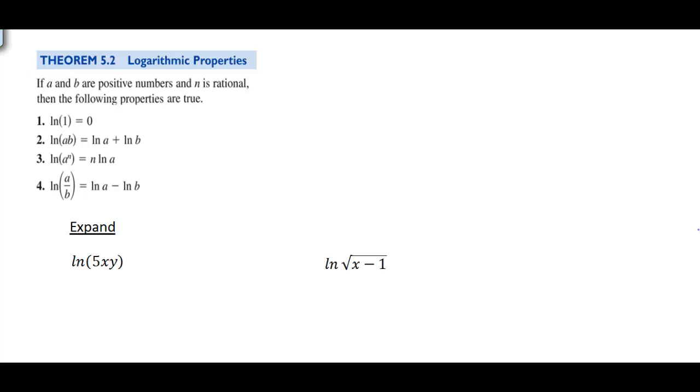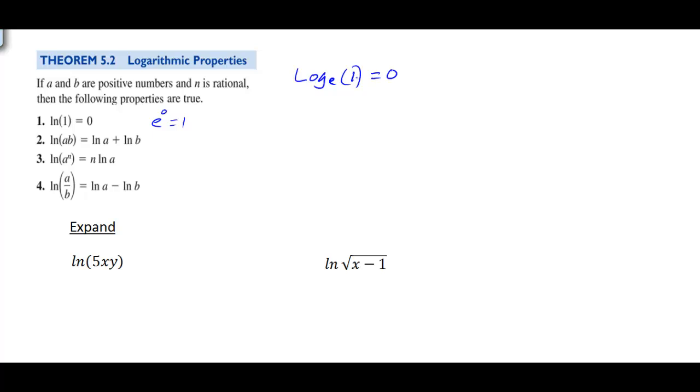All right, some other properties with your logarithms. Hopefully you recall some of these. The natural log of 1 is equal to 0. Because remember, this is really saying e to what power equals 1? Because remember, for your natural log function, that really means log base e. So this is really saying log base e of 1 equals 0. So this is really implying e raised to the 0 power, and of course anything to the 0 power is 1.